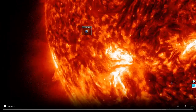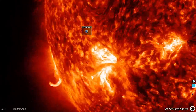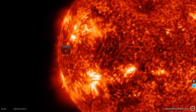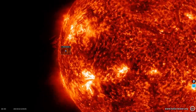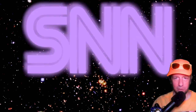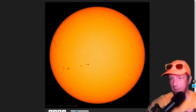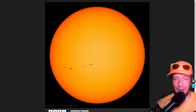Again, we forecasted a sunspot rising in the southeast yesterday. It's all about understanding the physics and the correlation of the data. Indeed, there is a new large sunspot that just rose in the southeast as forecast. There is the full eastern limb, and it is where you can expect to continue to see the most activity when it comes to space weather. And when it comes to space weather, nobody does it like the Smash News Network, least busted name in news. I'm pretty convinced that nobody can. Certainly nobody does. So here is yesterday plus today in the SDO HMI instrument.